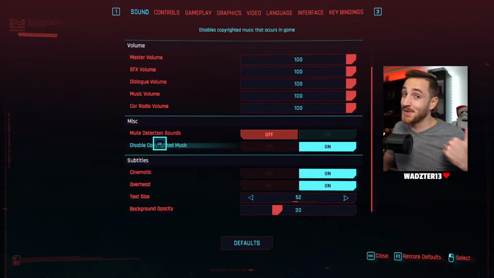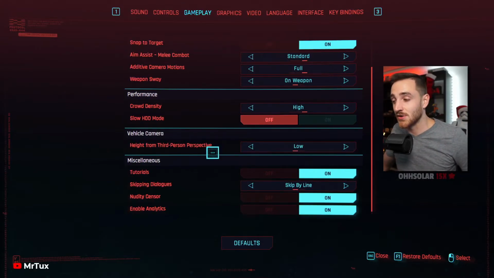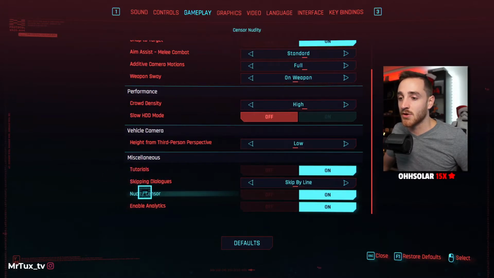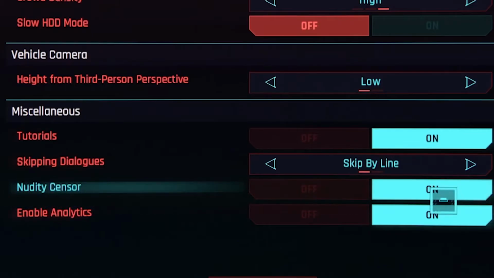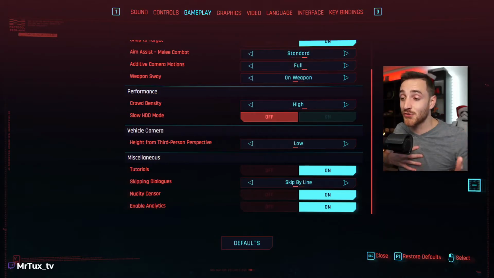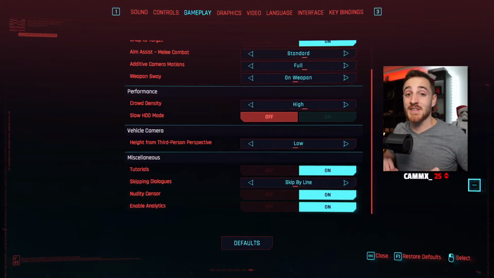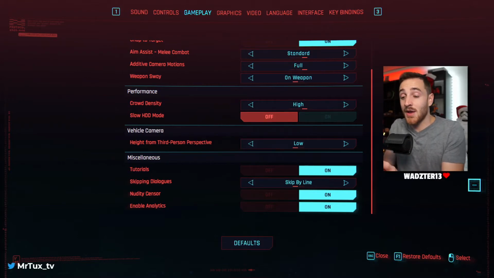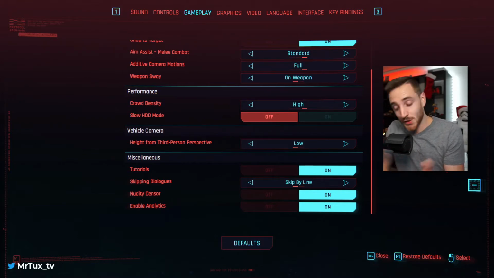Now, on to the more important one, which is under your gameplay. You're gonna go all the way to the bottom in the miscellaneous tab. You're gonna go to the nudity sensor, and you wanna make sure that is on. Now, the first time when I tried streaming Cyberpunk, I had no option here. Well, there was a reason for that. Because in the first update, when I first installed the game, there was something wrong in the configuration settings. So let's go into that.